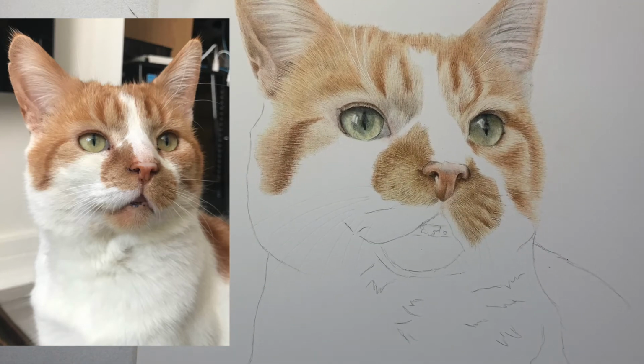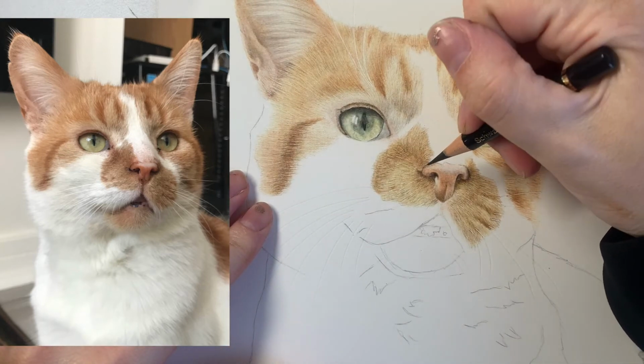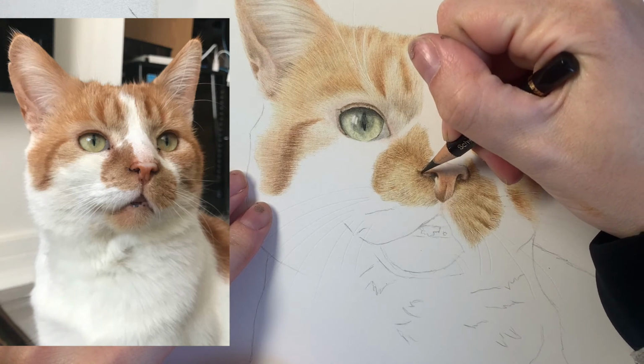I actually almost forgot, before we move on to the next bit, I forgot to add George's freckles to his nose. I can't believe that. So I've got the black pencil to do that, just giving it a quick sharpen. Okay. Got a little one here.